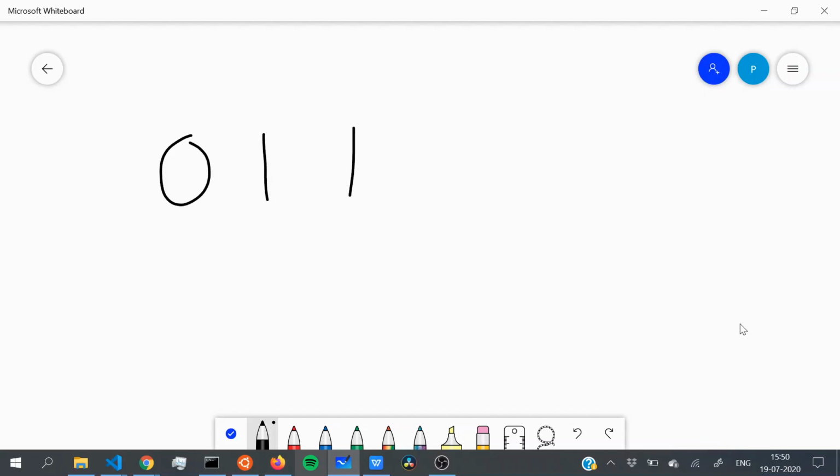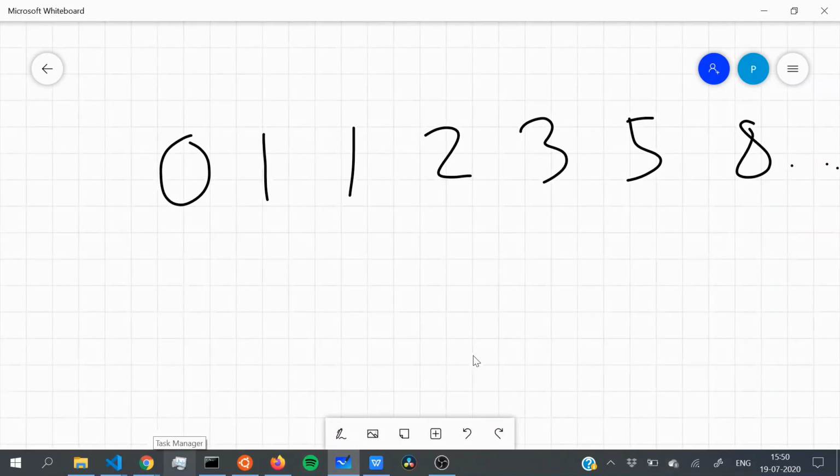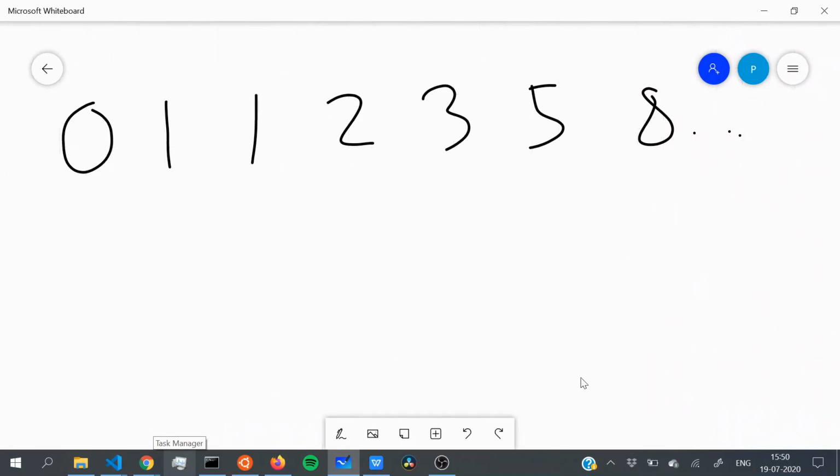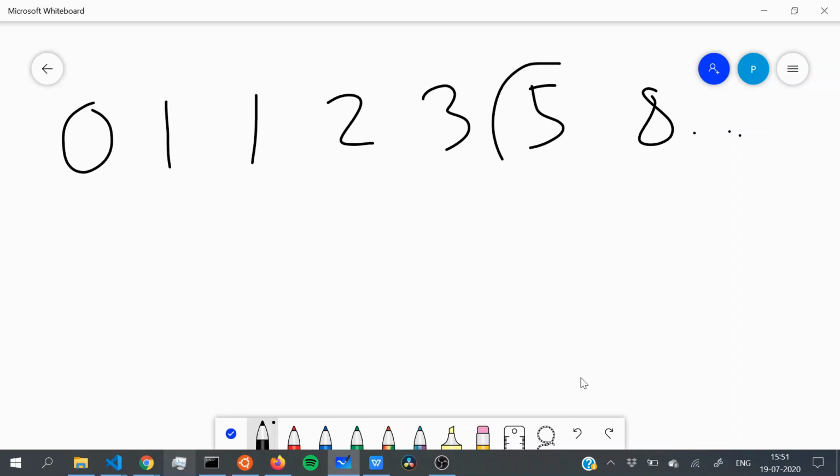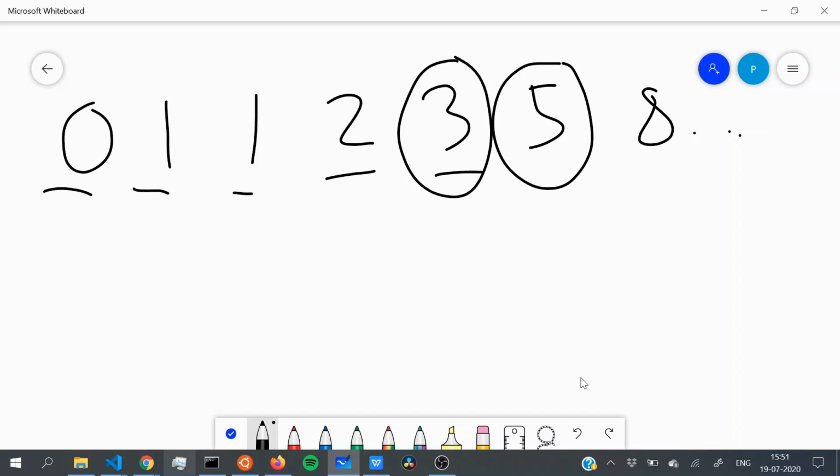So this is the Fibonacci sequence, dot dot dot. What is so special about this? How did I come up with this set of magic numbers? Well, if you look closely in a Fibonacci series, every number is the sum of the two numbers before it. So if we pick 5 over here, this is the sum of 2 and 3. If we pick 3 over here, this is the sum of 1 and 2. So how did we get all these? Well, we need a starting point, and the starting points are 0 and 1.